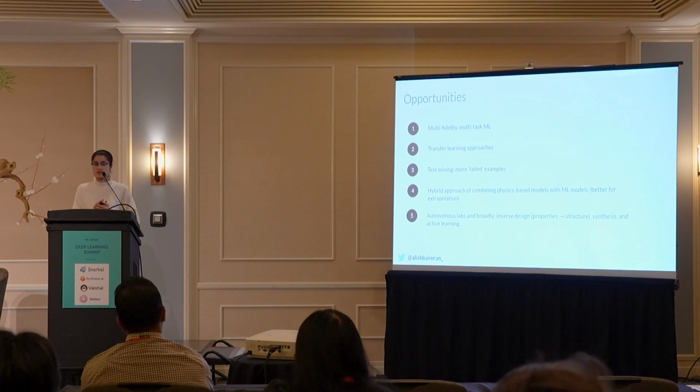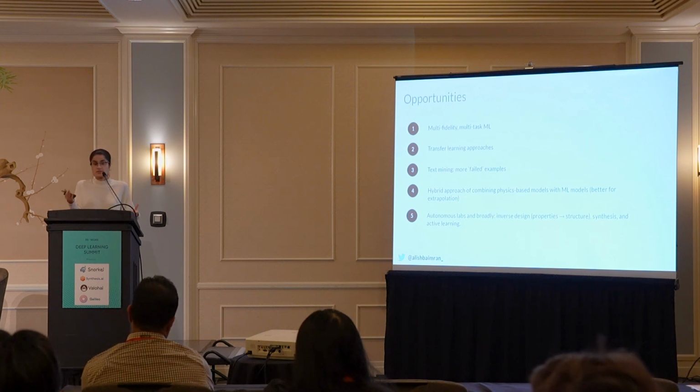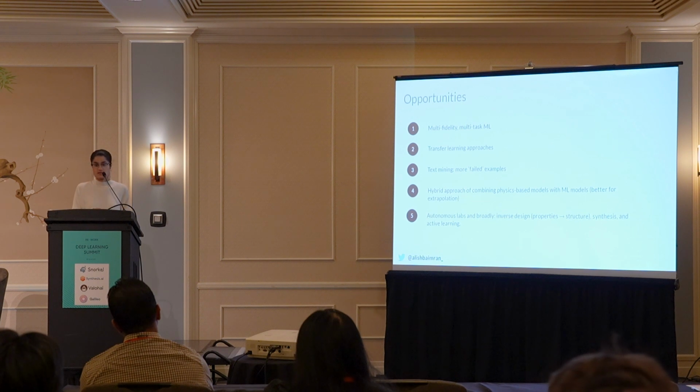Another big piece is obviously active learning. There's a lot of work being done with this in autonomous labs, especially when you're trying to figure out even just what materials should you be testing, right? Is there a way we can rank and develop a candidate system for how we should be ranking the materials that we should be testing, and then using active learning in real time to kind of iterate based on the results that you get during your experiments. So yeah, I think those are the main areas that I would highlight.